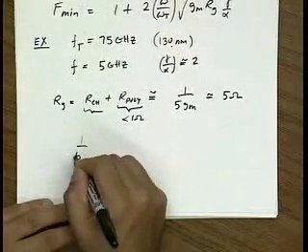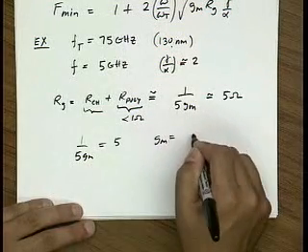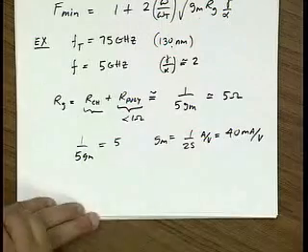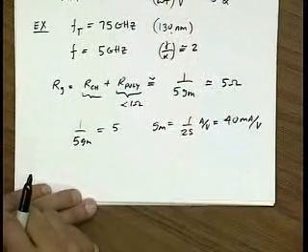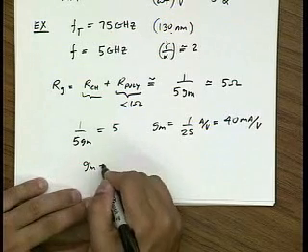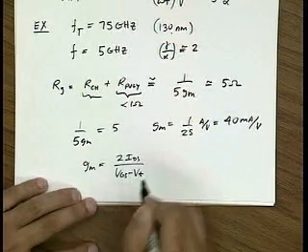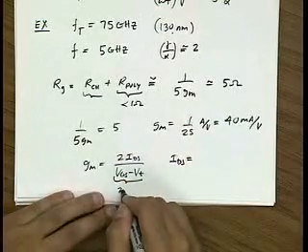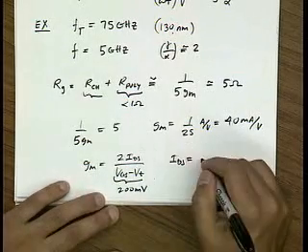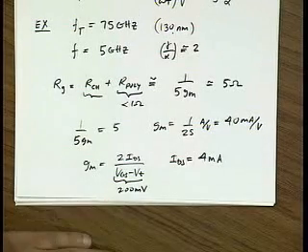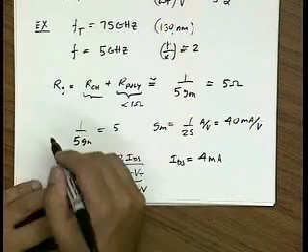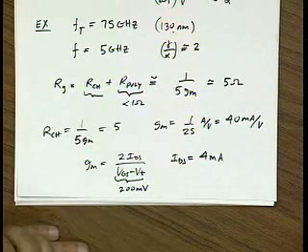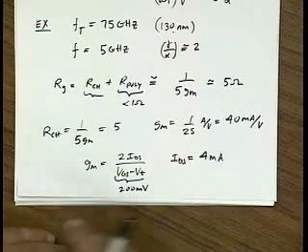Now, given that, I can solve for GM. So I want a GM of 1 over 25 amps per volt, or about 40 milliamps per volt. And let me also observe that GM is 2 times IDS over VGS minus VT. So if I know VGS minus VT, I can also solve for IDS. So let me assume VGS minus VT, just to put a number in here, is 200 millivolts. And that gives me an IDS of 4 milliamps. So already you can see that in order to get the channel resistance to be small, I have to actually bias the device with a substantial amount of current. But 4 milliamps is reasonable. It's not low power, but for many applications it could be acceptable.